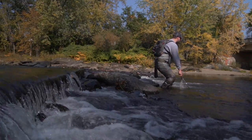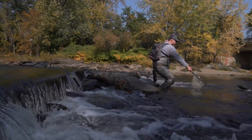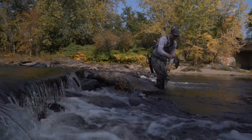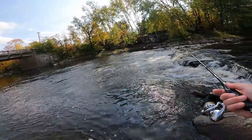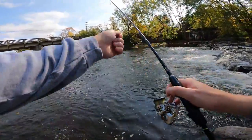I could actually feel, I was kind of tight lining this, just keeping the line nice and tight with no sags or dips in it. And you can kind of feel bottom. If you have enough weight, you add a little bit of split shot, you have a nice sensitive rod like this JT Panhandler, you can actually feel bottom when you're ticking bottom of these. Just like Euro nymphing, it's the same concept.